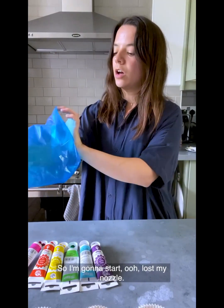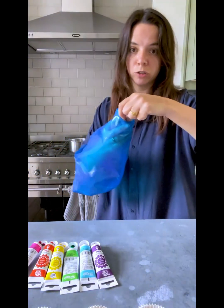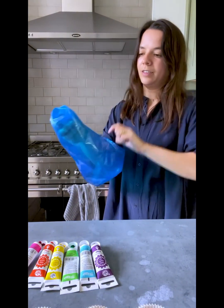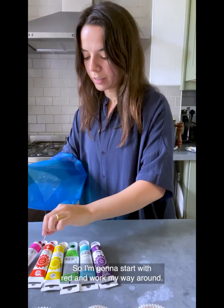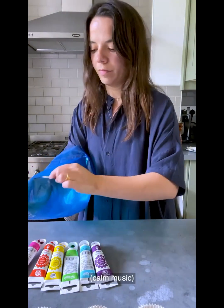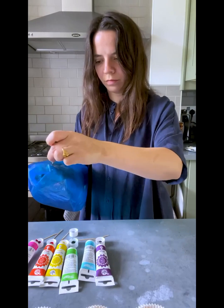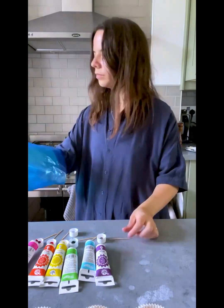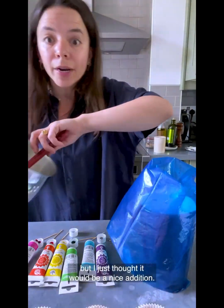So I'm going to start, lost my nozzle. So I'm going to start with red and work my way around. Look, I don't know if this rainbow stripe is going to work, but I just thought it would be a nice addition.